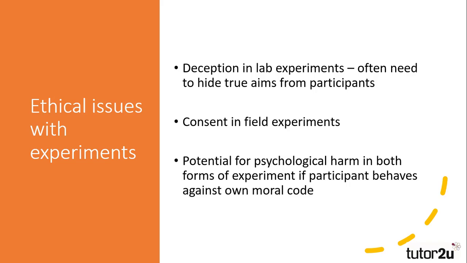There are ethical issues with both lab and field experiments. It is often required to deceive participants in order to obtain a true reflection of an individual's behaviour. A famous example is Milgram's research into obedience, where participants were deceived into thinking the research was about learning. Had they known it was about obedience, the results would likely have been less valid. A further consideration is consent — field experiments often lack any form of consent, because if the person knew they were taking part in research, they may alter their behaviour.